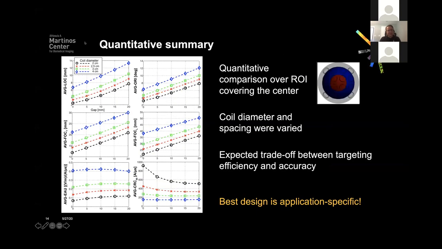Since we can do this for as many coil arrays as we like, we've picked four different coil diameters and five different gaps, with each color plot representing a different coil diameter. We extract summary quantities from the central array region. There is the expected trade-off between targeting efficiency and accuracy: with larger coils, localization and orientation errors go up, but efficiency is highest for the larger diameter coil. This is meant as a method to look into the details of how these error metrics come about, not as final quantitative numbers.